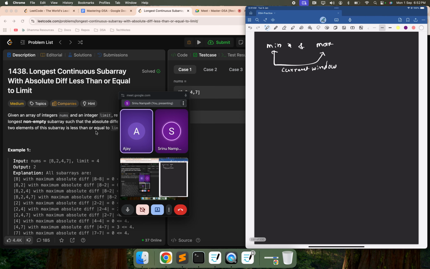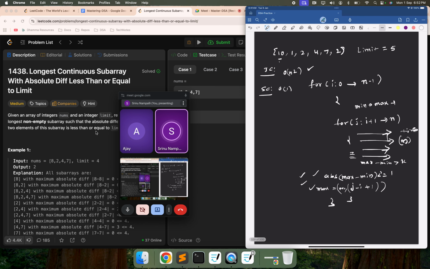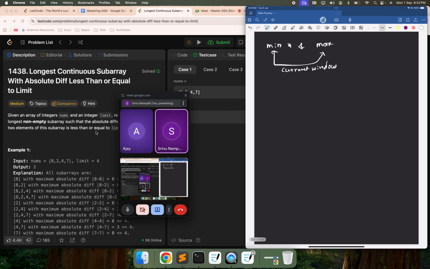Now what is happening? The min and max we keep on finding in n times, which is causing the issue. So I need two data structures. One is to give the minimum value in constant time. The other is to give the maximum value in constant time. One is heap. When you go with heap, you will have a min heap, which will return the minimum value in constant time, and you will also have a max heap, which will return the maximum value in constant time.